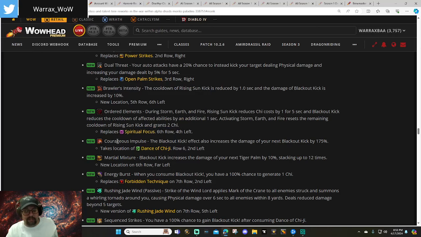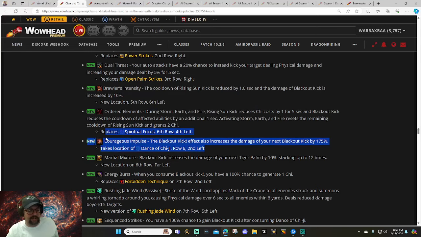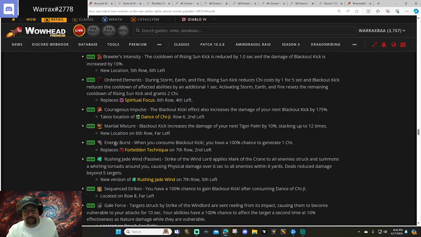Blackout Kick is a big part of your damage kit, especially right now with the current tier set. And depending on how they design the tier sets, this could continue to be the case. But getting a massive Blackout Kick on your free one, this basically just takes the tier set and bakes it into your talent tree, which I think is a good idea.